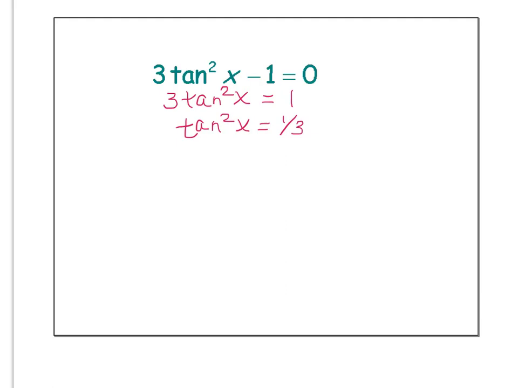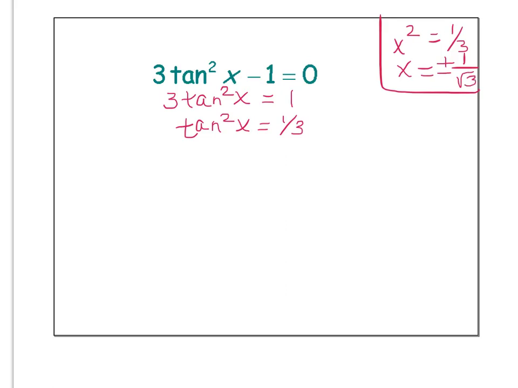Now, working with tangent squared is not something that we have done. But if I had a problem, for example, that said x squared equals 1/3 and I wanted to solve for x, what would I do? Hopefully you thought or said to yourself, I'd take the square root of both sides. And when I take the square root of both sides, I have to remember that there are two possible values for x. One could be positive and one could be negative. So this would be plus or minus 1 over root 3.